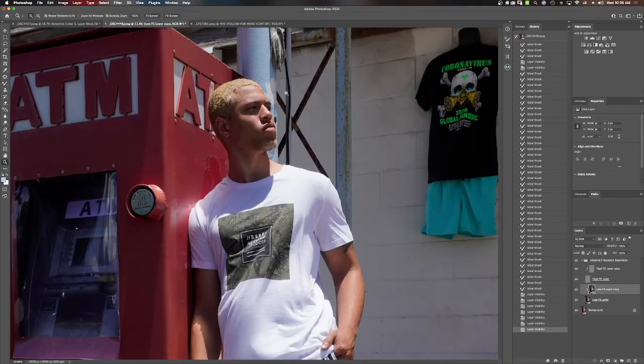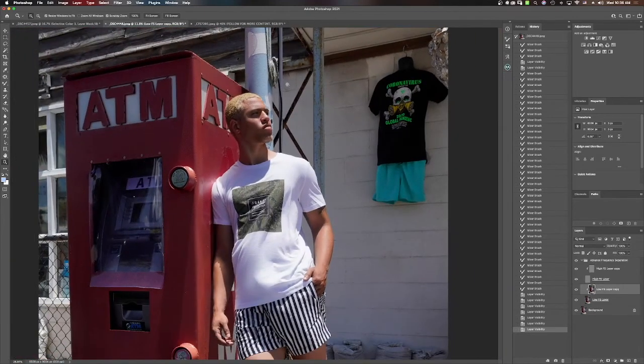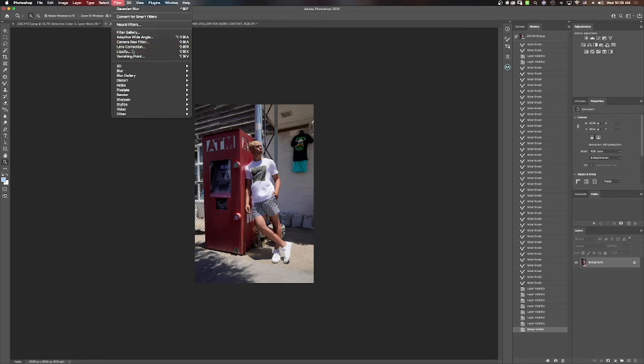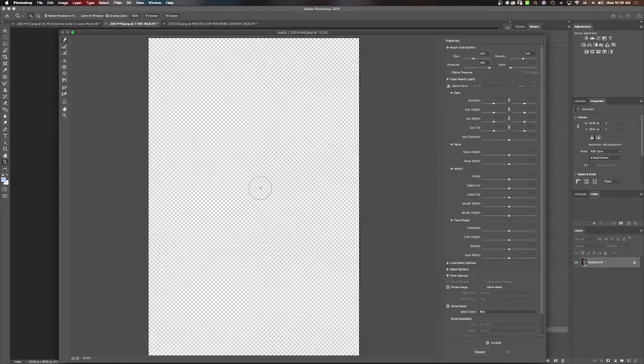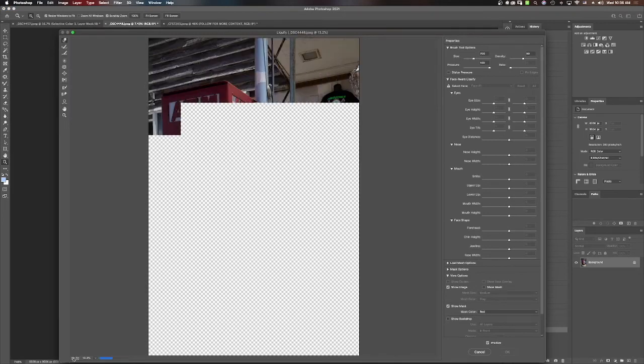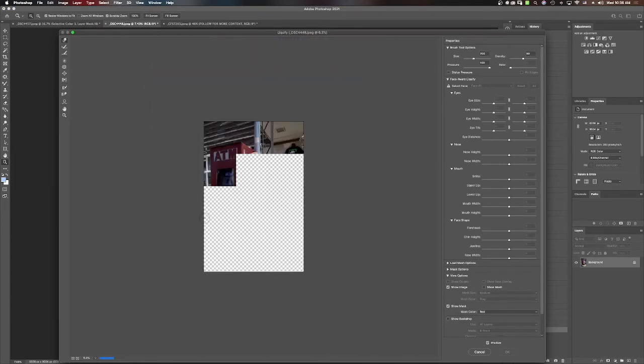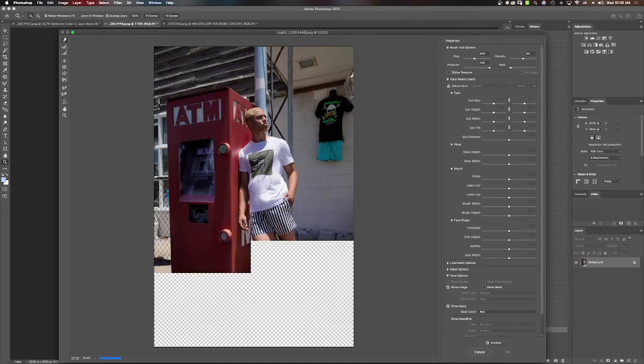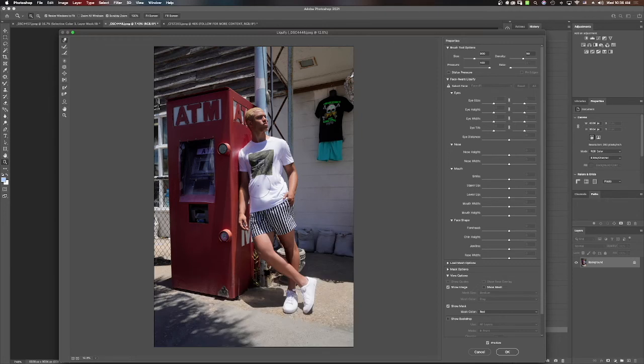The next portion I'm going to go into is zooming into the face. I'm going into Filters and then Liquefy — I just don't like how it looks like there's a little budge within the stomach area. What I'm going to do is go in with the clone stamp tool and simply just bring that over a little bit. It's just happening because of how the wind was blowing the fabric. I'm just trying to remove that and flatten it as much as possible so that it looks a little bit more normal.